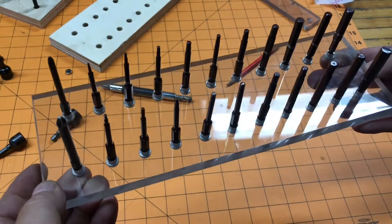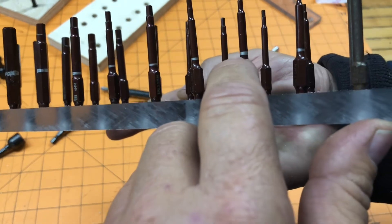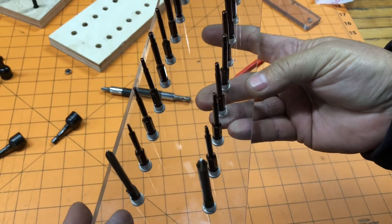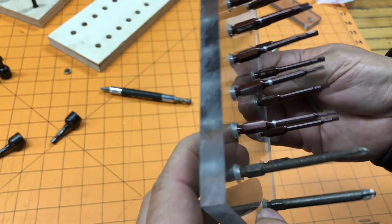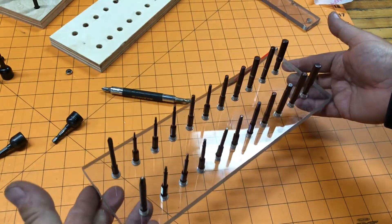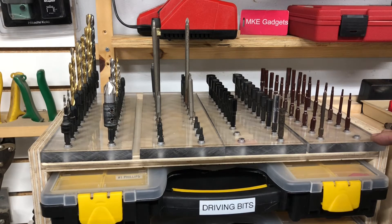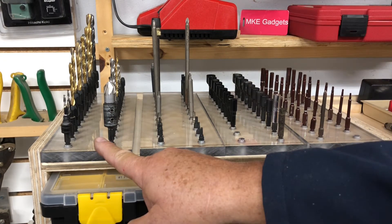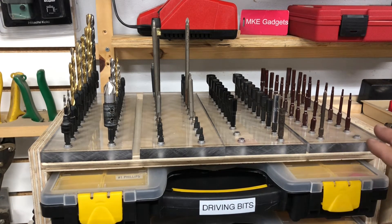Looks pretty nice. Let's fill it up. With the paper removed, I think that looks pretty good. So these are my metric Allen wrenches and I put a silver stripe on there, and these are the English ones — no stripe. I did an extra row of holes, so I got a Phillips number one and a Phillips number two. If the magnets come loose I'll put a drop of super glue in there. All I got to do is copy and paste and make three more like this. With all four boards finished, this is where it's going to be hanging. Here's my screwdriver bit storage, and up here I have my charger for my cordless drill. I have drill bits, driving bits, nut driver bits, and Allen wrench bits — all here on a piece of Lexan.